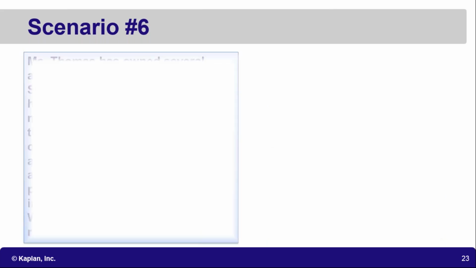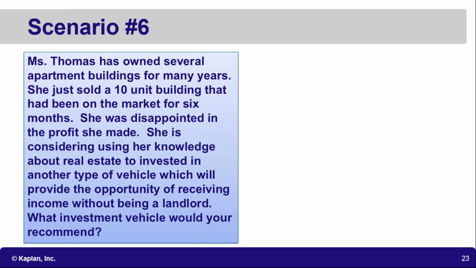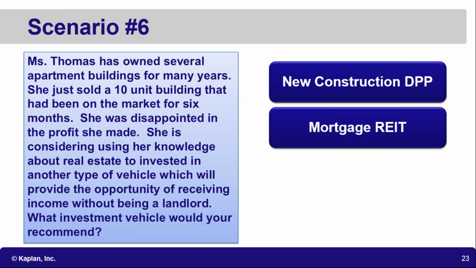Mrs. Thomas has owned several apartment buildings for many years. She just sold a 10-unit building that had been on the market for 6 months. She was disappointed in the profit that she made. She's considering using her knowledge about real estate to invest in another type of vehicle, which would provide the opportunity of receiving income without being a landlord, where she would have to own any buildings, but she'd get income from the real estate of these buildings without actually owning the buildings themselves. What do we offer her?